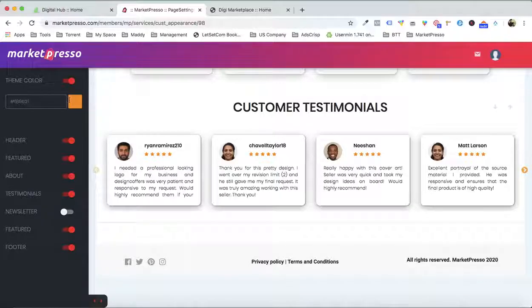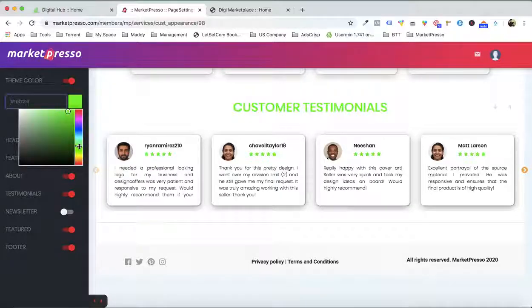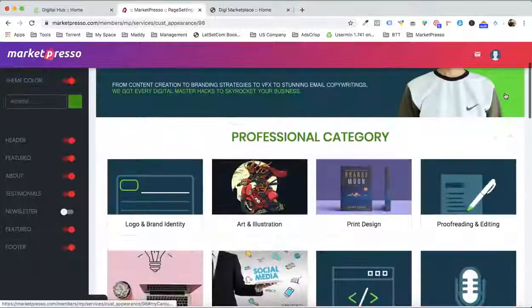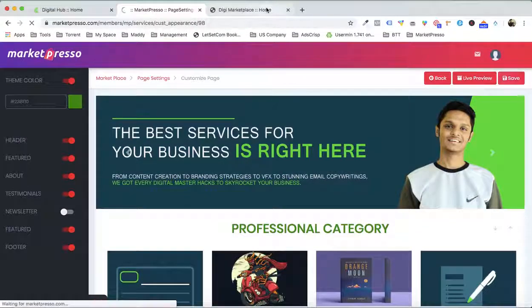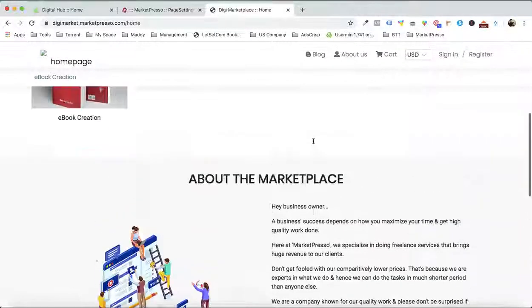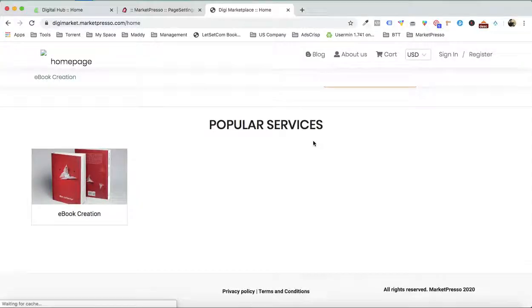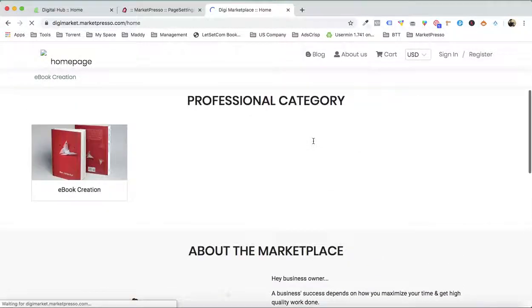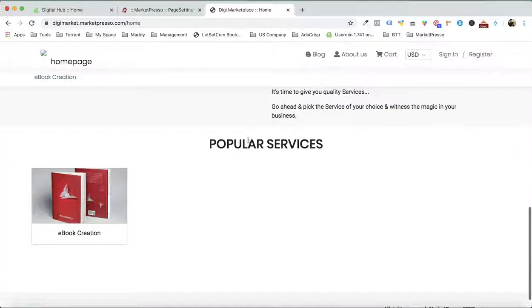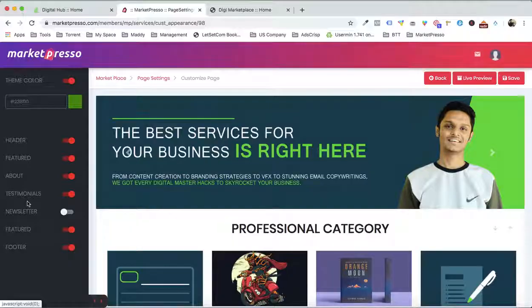And just like I mentioned, you can change the entire color of the marketplace and play around with the colors just like this. Now this one is looking neat. So this color would now be applicable everywhere inside your marketplace. Let me just show you right over here. So we have this marketplace, and we have the services enabled right over here.